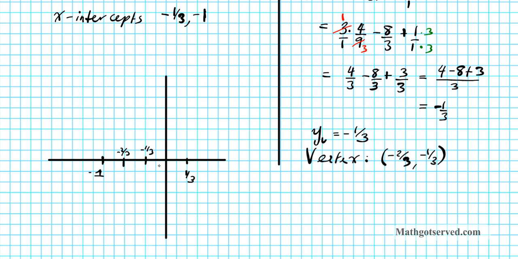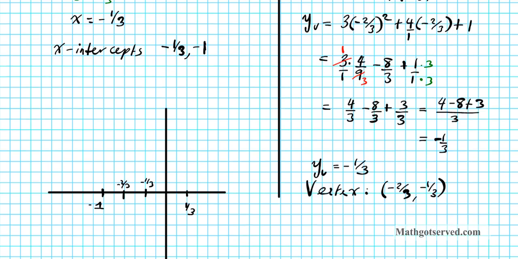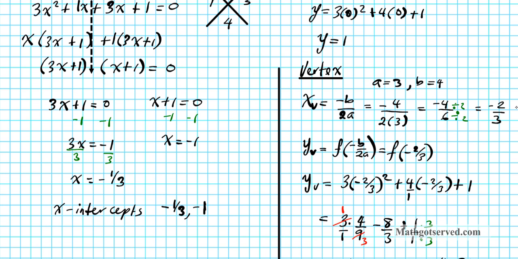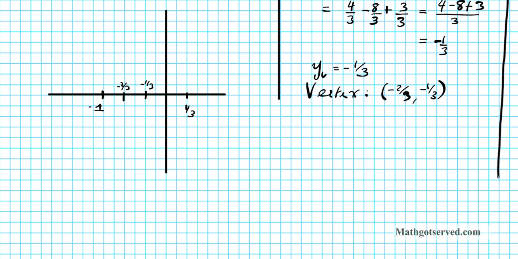For the y calibration, we can use 3 tick marks to be 1, because I'm graphing the y-coordinate of the vertex, which is negative 1/3, and I'm graphing the y-intercept, which is 1, and the LCD of 3 and 1 is 3. Okay, so let's go ahead and graph the points.